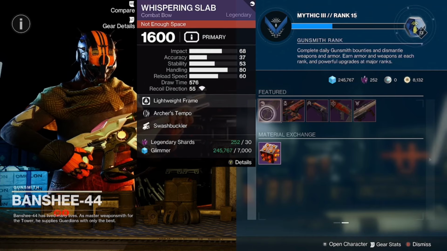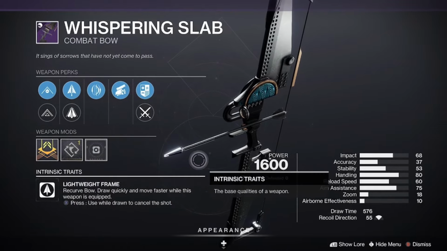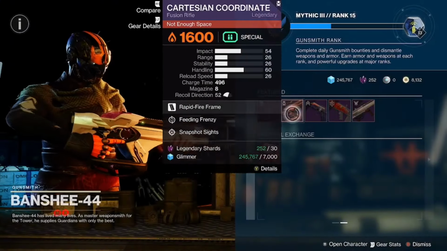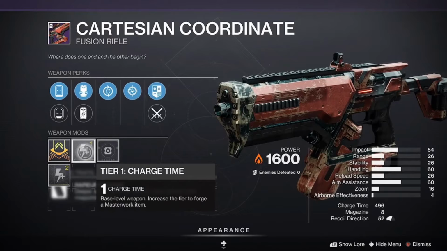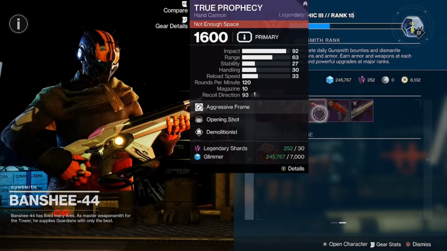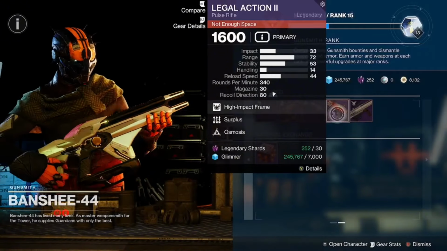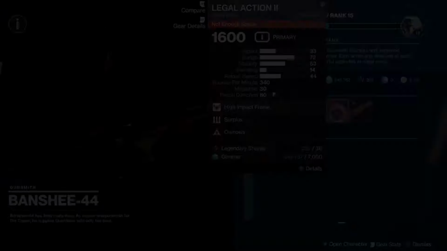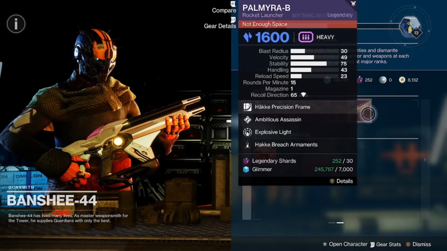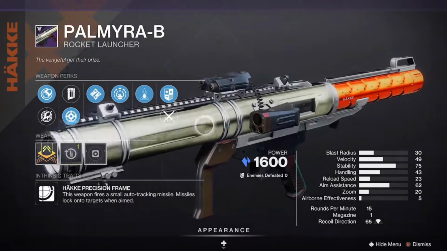Today we got Whispering Slab with Archer's Tempo, Swashbuckler, Draw Time Masterwork, oldie but goodie for the Whispering Slab, good pickup for the Whispering Slab. We got Cartesian Coordinate with Snapshot Sights, Feeding Frenzy with a Charge Time Masterwork. We got the True Prophecy with Demolitionist as an opening shot with a Reload Masterwork. We got the Legal Action 2 with Osmosis and Surplus coming in with a Reload Masterwork. And then last but not least, we got Pallas-B coming in with an Explosive Light, Ambitious Assassin role.